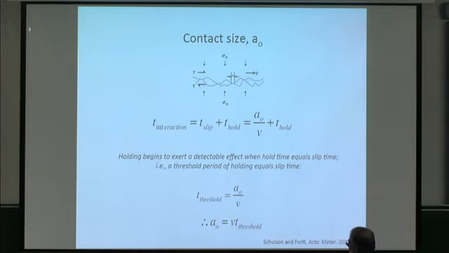In terms of making measurements through experiment, one can only begin to make measurements when the slip time is in fact less than the holding time, or put it the other way around, when the holding time is greater than the slip time. And therefore we assume that we can first detect static strengthening when these two times are equal. It tells us then, all right, we know the holding time for the threshold.